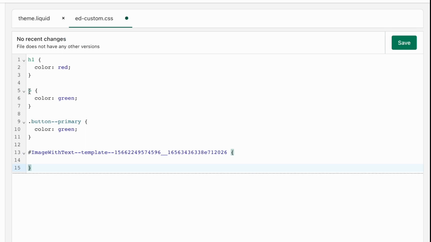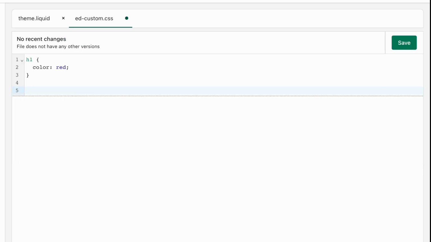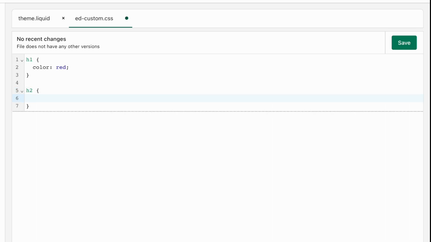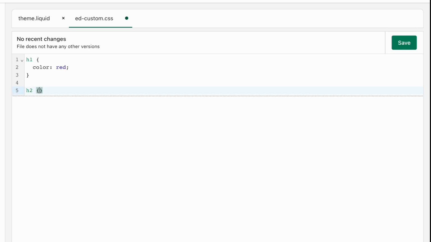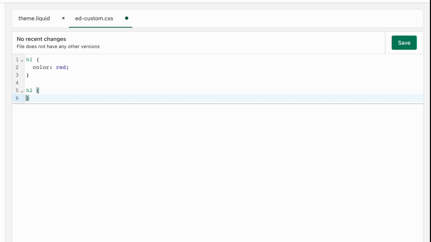Okay, so that is a brief recap of CSS. Lastly, one more thing. You write the thing you're targeting, right? Then you hit space. So there's a space. You open your curly braces, and then your cursor will be in the middle of them. So just hit enter. And because you're in a code editor, it'll automatically do this, right? Try not to do something weird like this, and then writing your color red here. That's just messy and difficult to read.